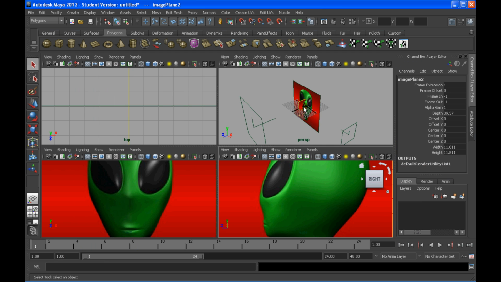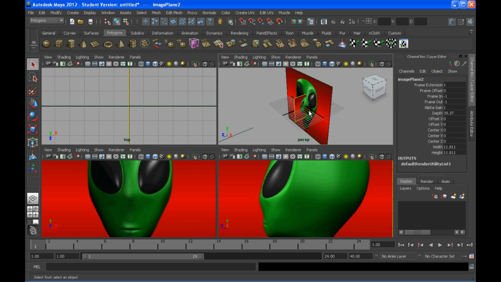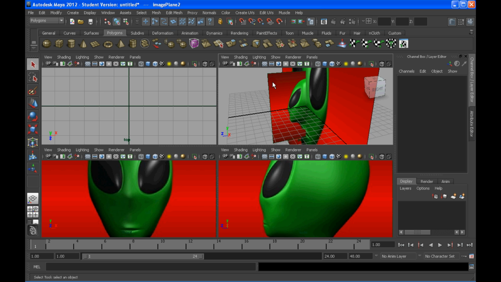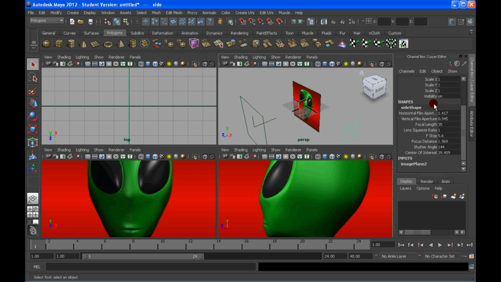As you can see, for some reason they're different size. It's because we have to actually also go select in the perspective the other camera, the elevation camera, the right camera, go down in the channel box again and press image plane, and you see the width and height here. We can press those two, and as you remember, let's go to the perspective.